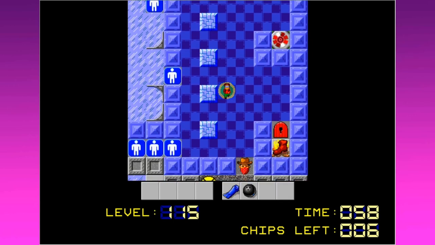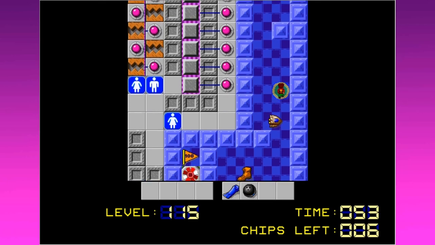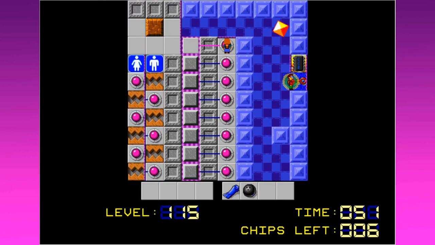Okay, I see ice blocks. We're gonna need to push the ice blocks through. I'm almost out of time already. This would be a good level to not have time issues with. Bummer. And I died anyway then, so like, ugh.